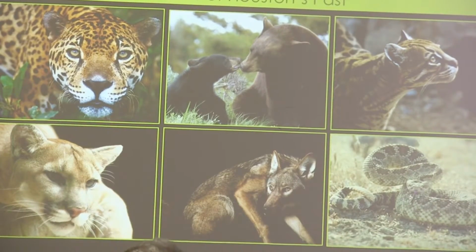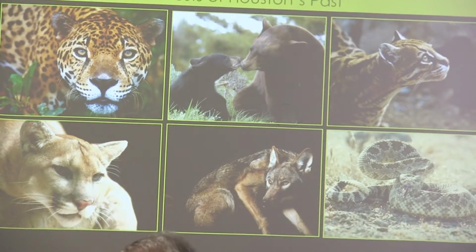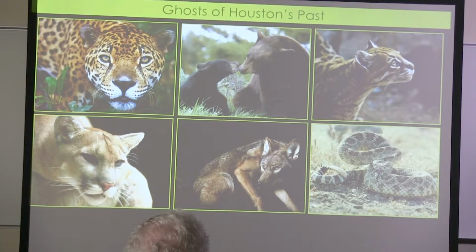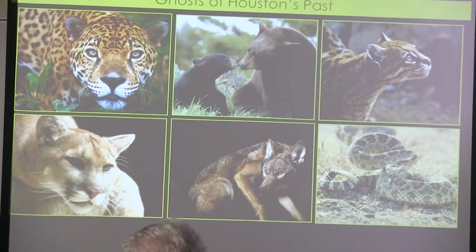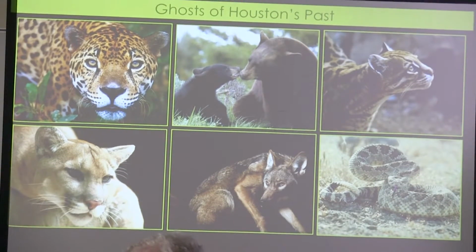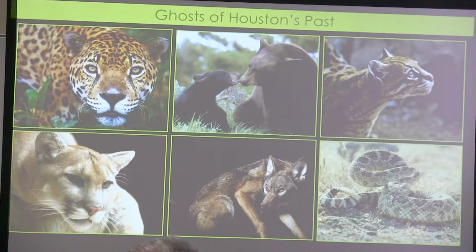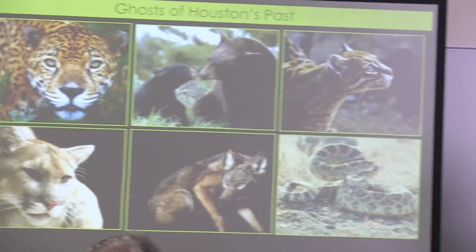This is a picture of, just for Harris County, some of the species that we have mostly lost. So we've obviously lost black bear, but we still have its namesake at Bear Creek. This is something that was hunted by the Indians for many, many hundreds of years and used as trading goods for trading with Indians further north. We still have one cougar still out on the Katy Prairie that we know of, maybe two, but rare. They're just starting to come back into the area.